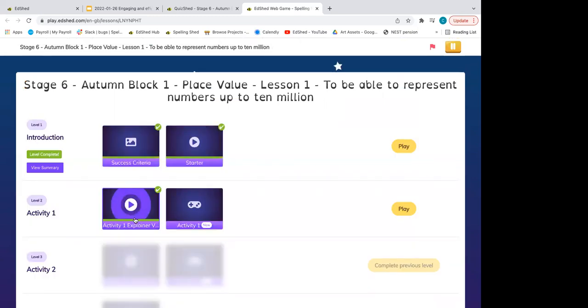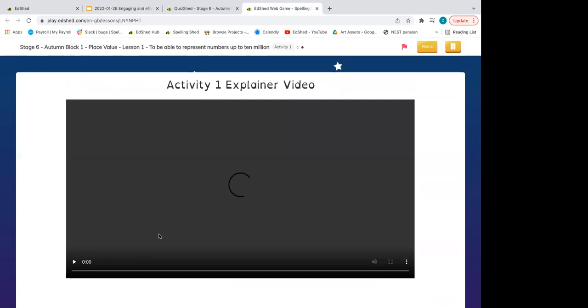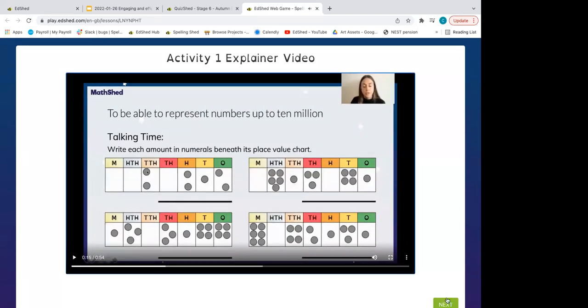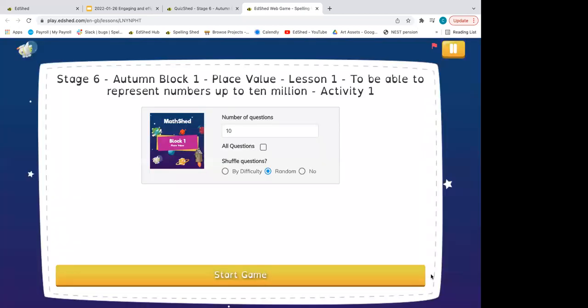And then it will go on to activity 1, and it will be an explainer video about the following activity. In numerals beneath its place value chart. Let's have a go. So here we've got thousands, tens of thousands. It will explain that before the child can attempt the activity. So then it will go on to questions to do with what has been explained in that video.